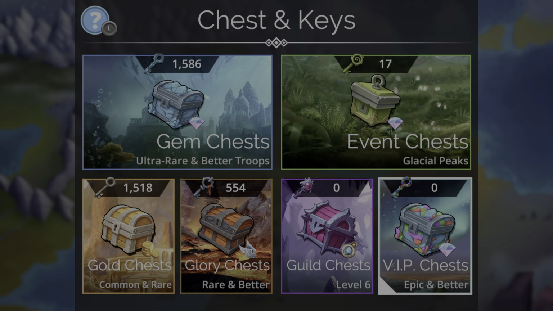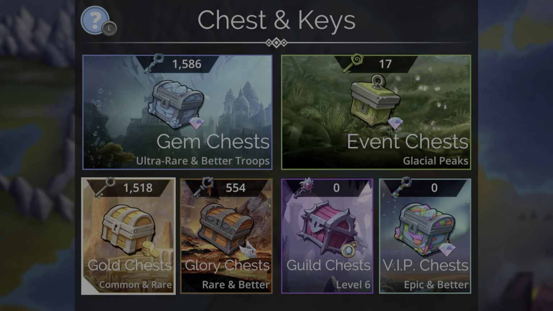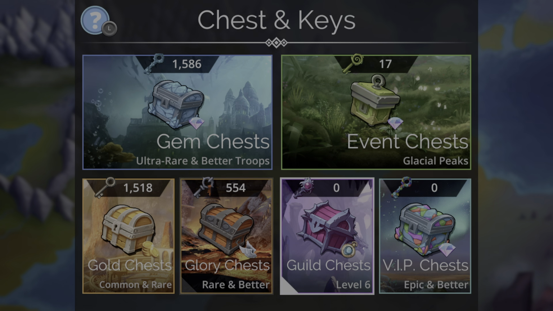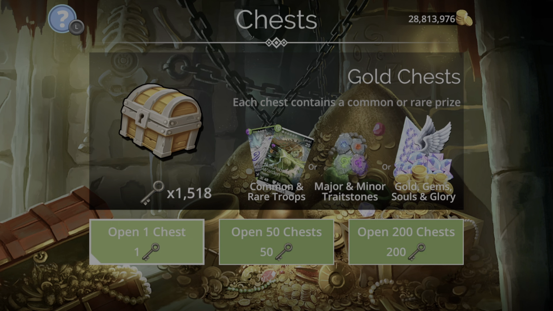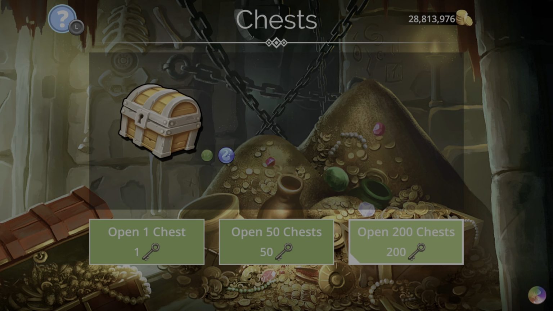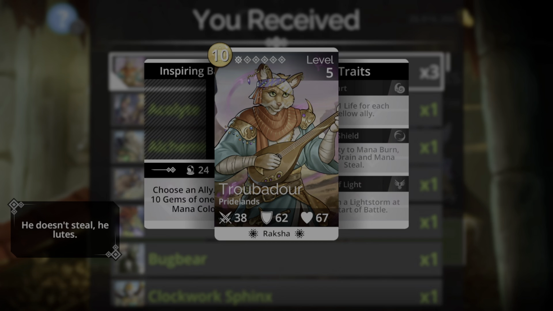The trouble is they've moved my keys around. Yeah, these used to be over this side, didn't they? I'm sure they did. I went to unlock my basic keys from there, and that's not right. They're now over here. So I'm going to undo a bunch of these, see if I can get those new troops. There's Troubadour. Got 3 of them.